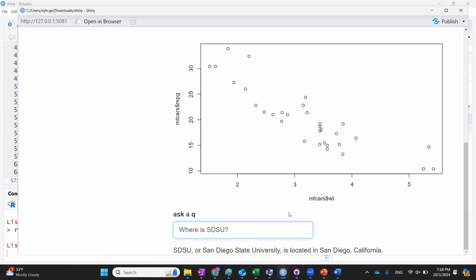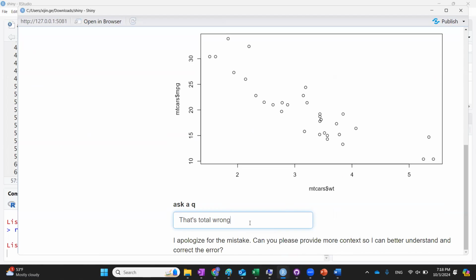If you want to make this fancy, obviously, the chat history needs to be stored. For example, if you see that's wrong, that's total nonsense, totally wrong, then it doesn't know what you're asking because you're asking a second question, right? You can also see as you type, a lot of ChatGPT is, right?